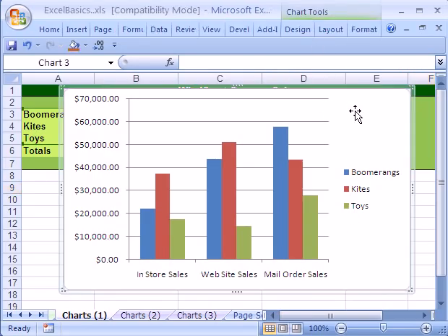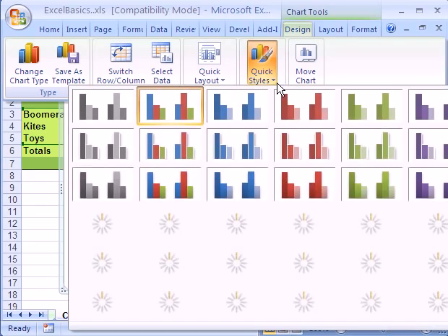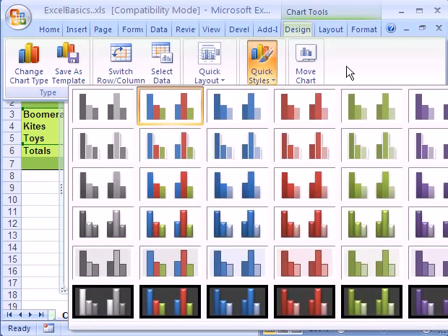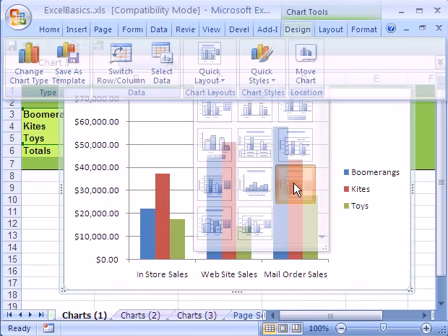Now, if we click on the chart, there's a new set of ribbons, chart tools. I can click on Design. There's some quick styles here if you want to apply any of those. There's Quick Layout that kind of gives you a little picture of what it might do. Let's do this one right here. It looks like it has a label here and here. No, but that won't work because it doesn't have a legend. We need that legend. So what about this one? It has a little label, a chart title, and a legend there. Let's go ahead and click on that one.